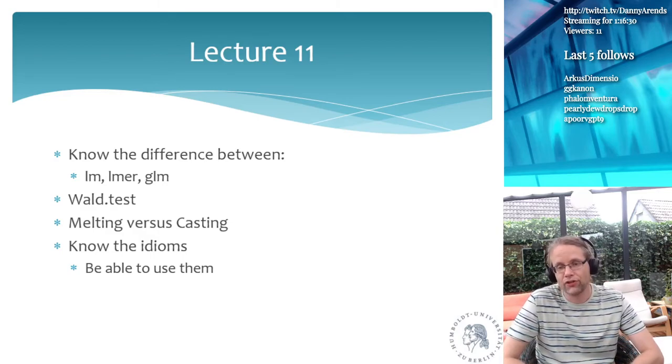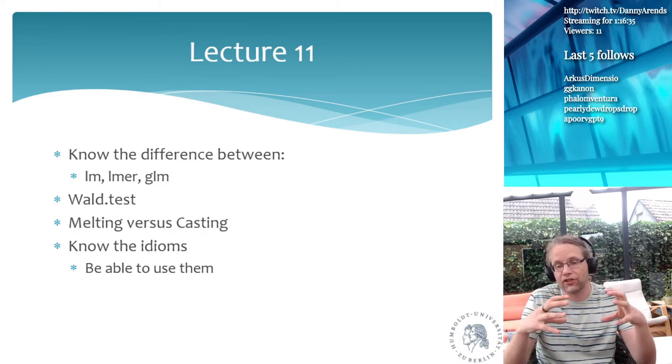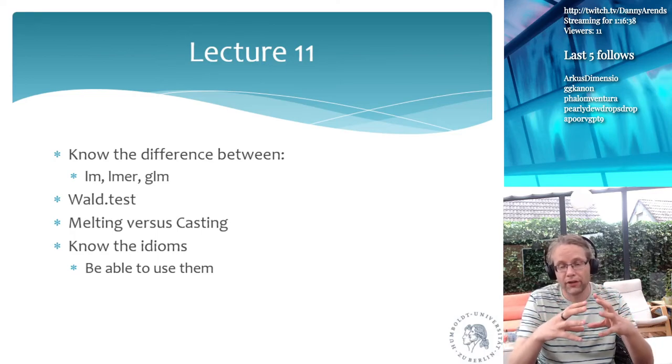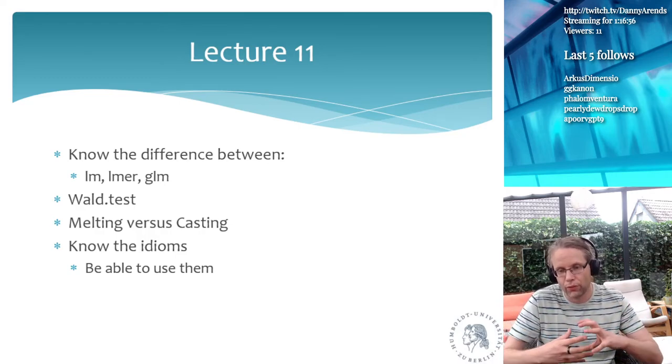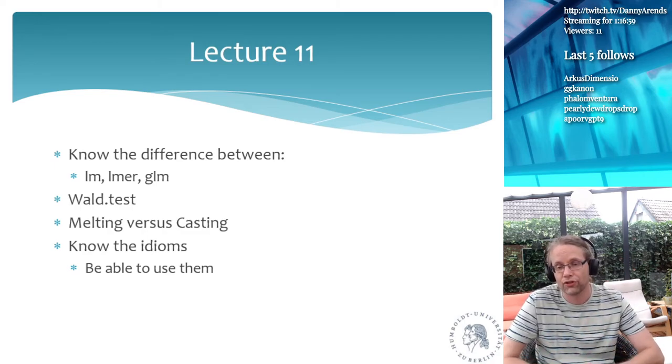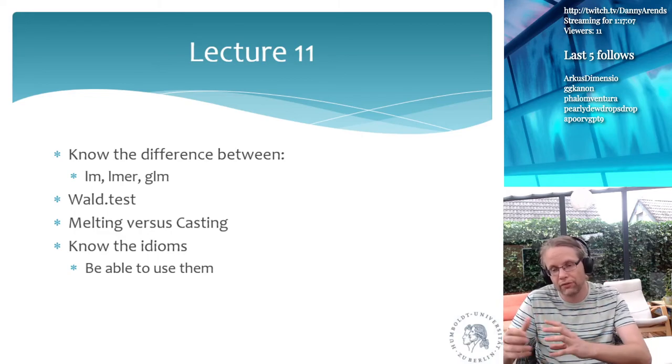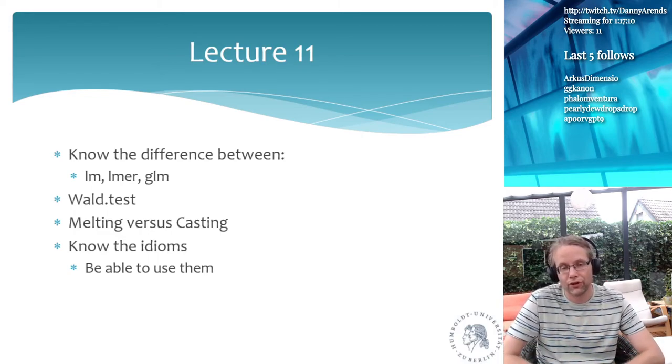I told you about the Wald test. The Wald test in a GLM allows you to summarize multiple effects into a single p-value. Because if you do a GLM, then the factor variable gets treated more or less like independent betas. So every beta gets its own p-value, but often you want to know the combined effect of all of these different groups. Then you can use a Wald test to group multiple beta coefficients together to get a single p-value on how the levels combined influence the result.